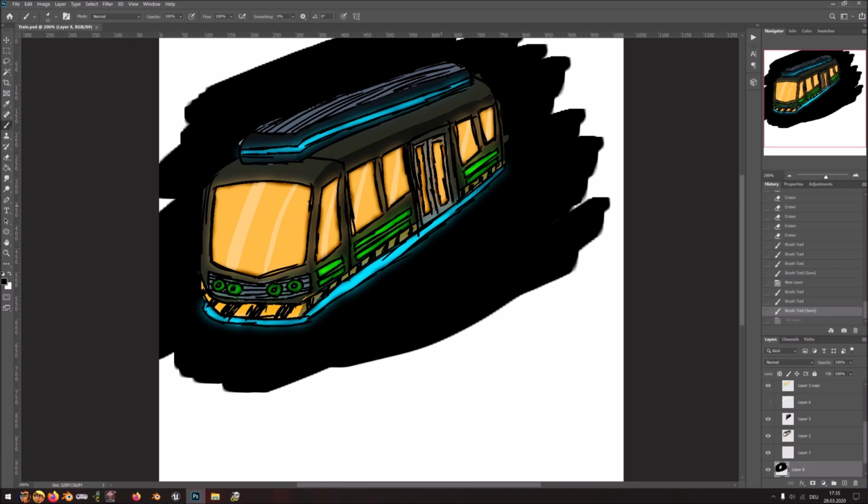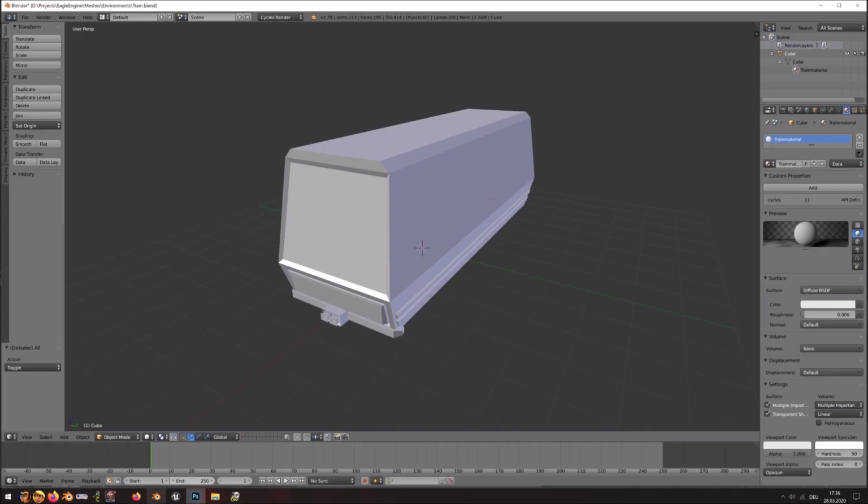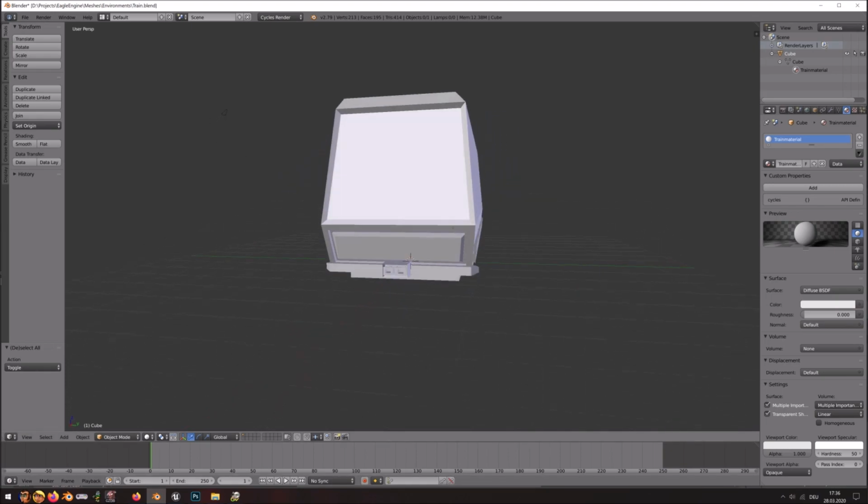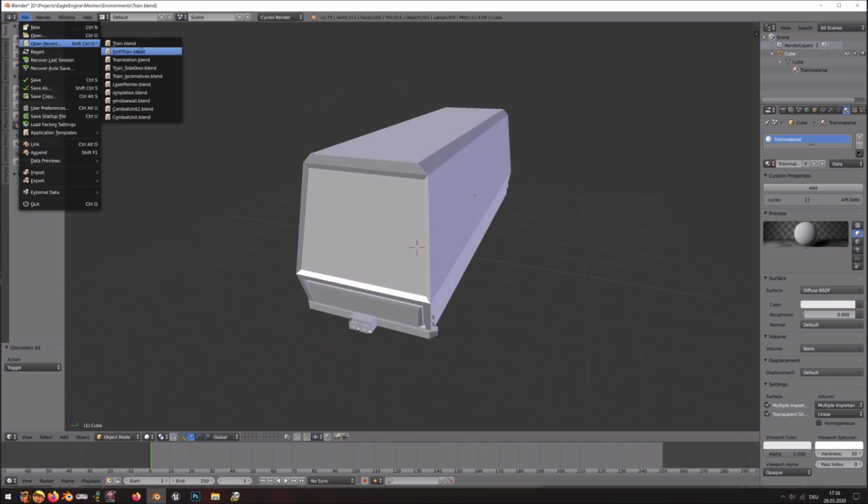I also worked with the color palette and the windows from the sci-fi prop set that I'm using, and I've added a little self-electricity thing on top, so it gives the impression that it has its own power generator or whatever. It makes a little bit more sense for the player, and it looks like a cool thing, I guess. I don't know. Anyway, this is the train before and after.